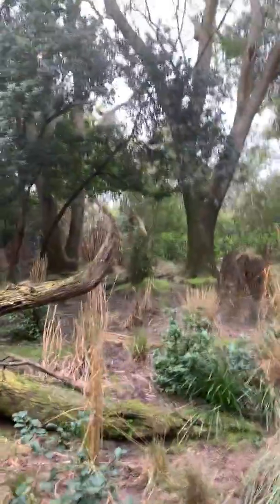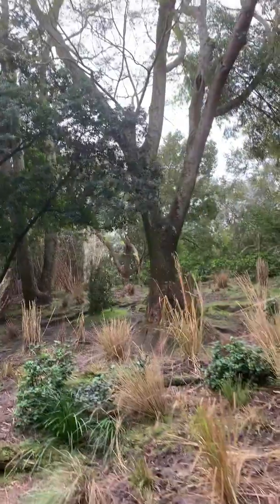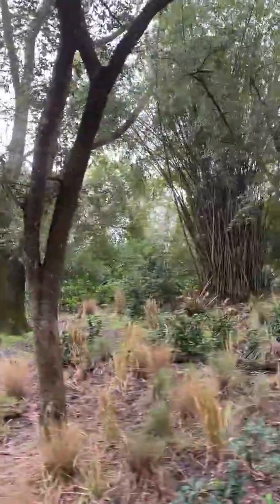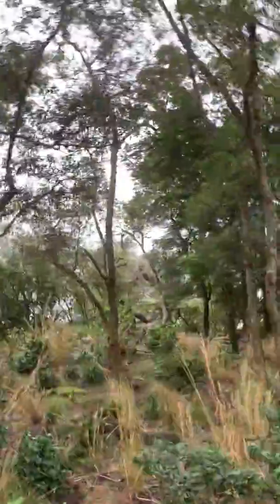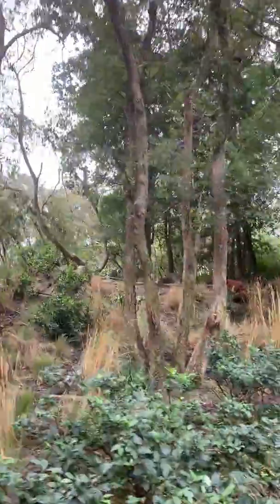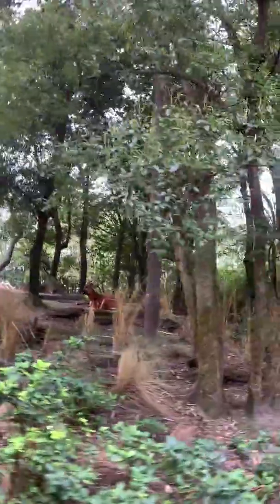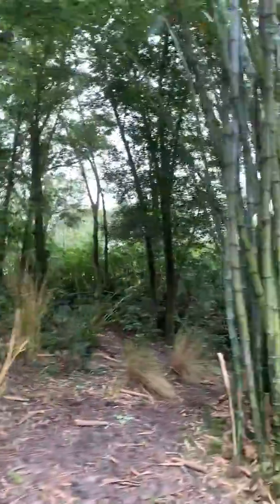Up to the left, laying down in the brush up on that ridge, you can see a large tan animal. It's going to be a greater kudu, the second tallest antelope in Africa. A female greater kudu, because she doesn't have any horns. Coming up on the left here, the rust-colored animal laying down, that is a bongo, sometimes called the ghost of the forest, because they can disappear in the backbrush quickly and quietly. Both male and female bongos have horns, and as you can see, the horns are slicked back. It helps them run through the jungle without getting caught.